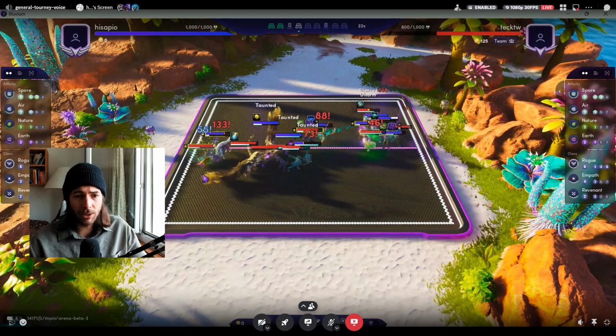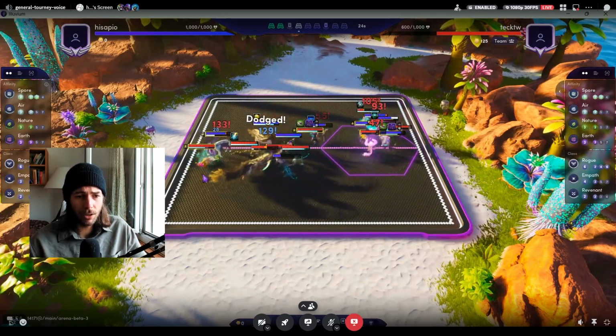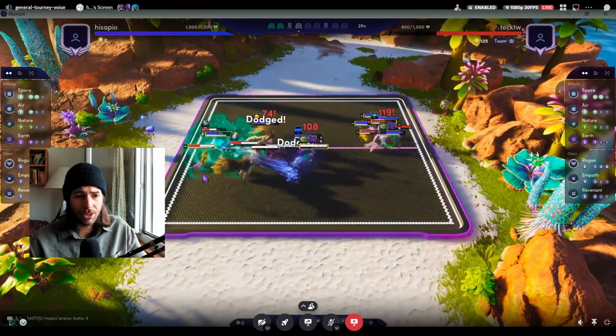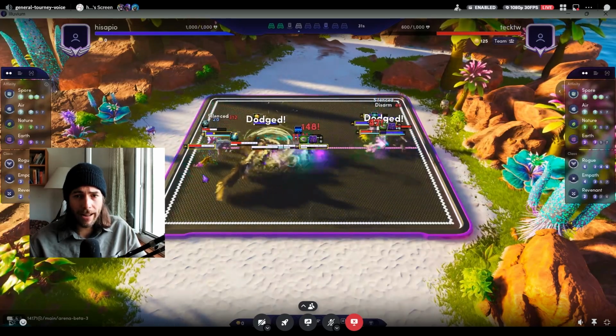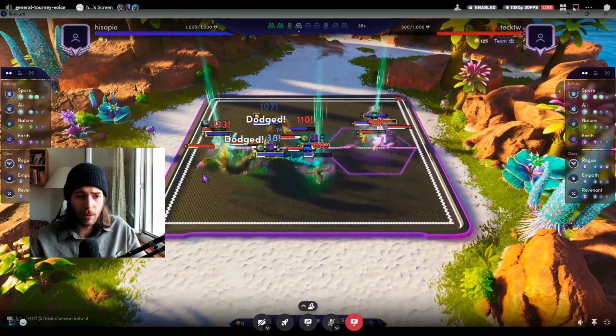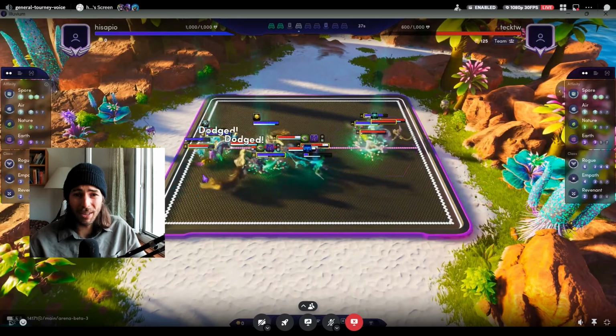A little bit of a split. We're focusing Adoredo over here. Seems like Volante is going down. As soon as he does, here come the big shields. And that looks not as good as the last rounds for Hisapio. We might see a little bit of an upset happening right here.